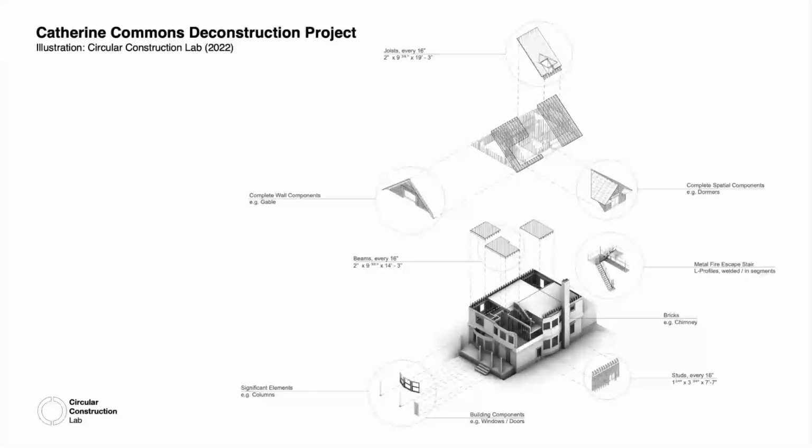If you go to the next slide, we wanted to understand what that means. And so we actually did a case study in the Circular Construction Lab. This is a building, it's called the Catherine Commons Deconstruction Project in Ithaca, New York, where we took a building apart, and the developer had one condition, that this project wouldn't cost him more than a demolition would, and it wouldn't take more time than a demolition would. And those are actually the two criteria that are one of the most difficult to fulfill in a deconstruction project, because they're usually more expensive and they're usually taking more time.